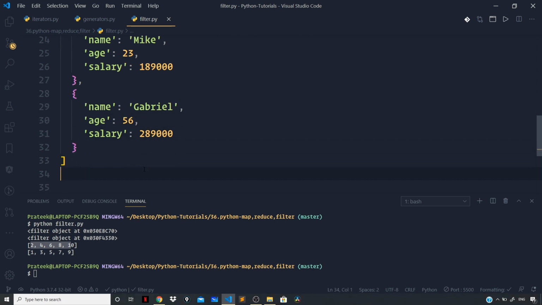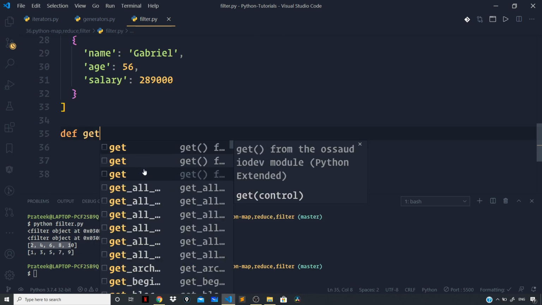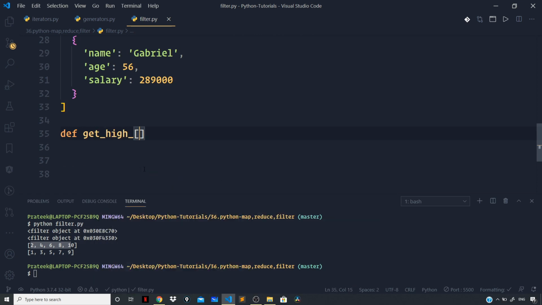So now to get the list of all such employees, let us first define a function using the def keyword, get high paid employees, and here we will pass on the employee salary by grabbing that from each employee as we cycle over the list of employees.